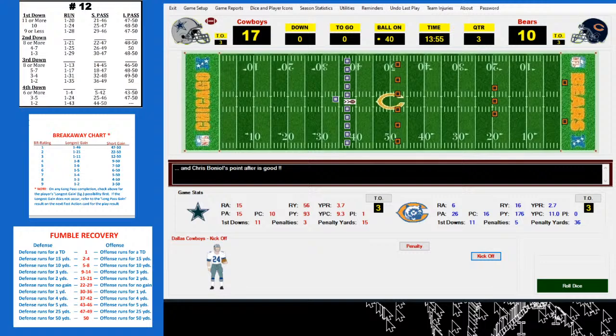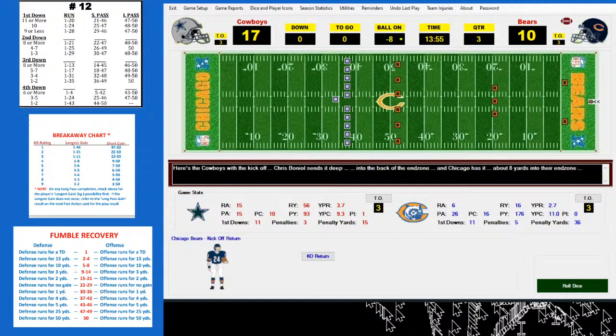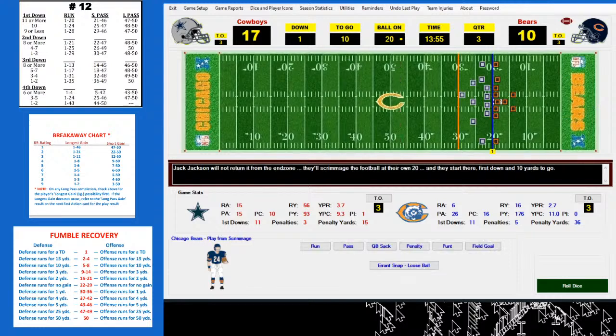And Bonnell will be kicking off. And he kicks it hard and deep, 68 yards, 8 yards deep into the end zone. Jack Jackson will not bring that out as he takes a knee. It'll be 1st and 10 for the Bears on their 20-yard line. 17-10 Dallas.